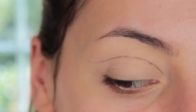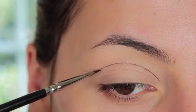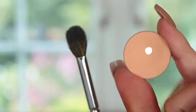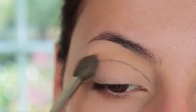I kind of put the line on top of my crease, so when I have my eye open you can still see that line a little bit. That is how I stencil it. Don't worry if you don't do it perfect, we can clean it up later. Try to get a thin brush because it will help you tremendously.